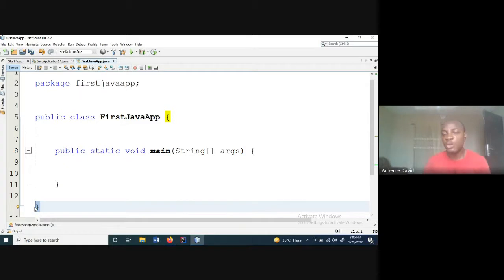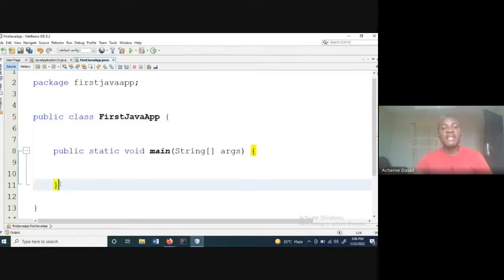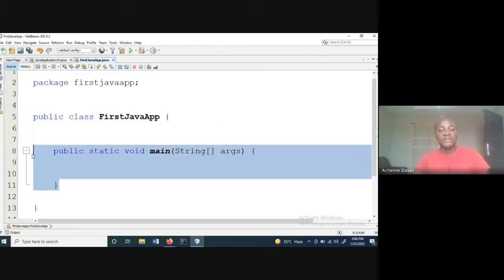Okay, in this introductory series, all applications that we're going to be writing are going to live inside of this one class. Real applications can have different classes and have all these classes calling the methods from each other. But this is an introductory series, so for now assume that all your program is going to be inside of a class. Now observe that inside of the class we have something called a method.